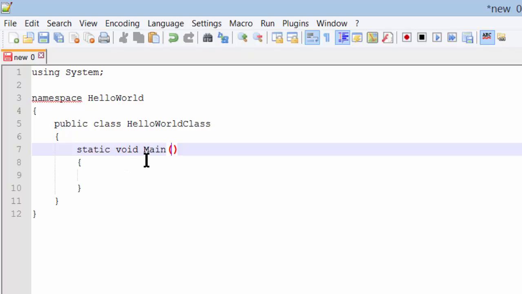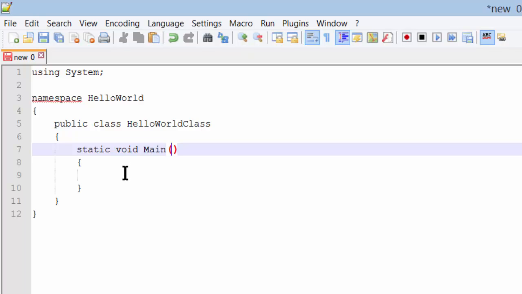We're making it void. You can actually have it be an integer and have it return some numbers to the operating system when it runs this program. And what that's usually used for is to tell the operating system whether or not execution occurred normally.